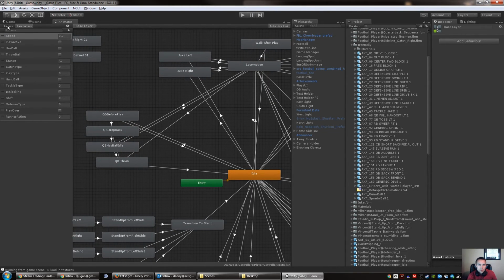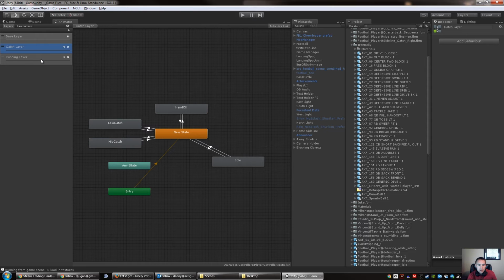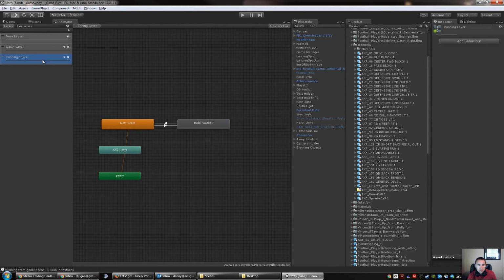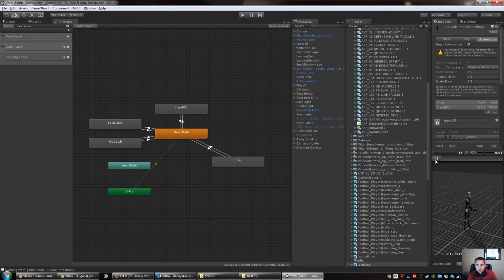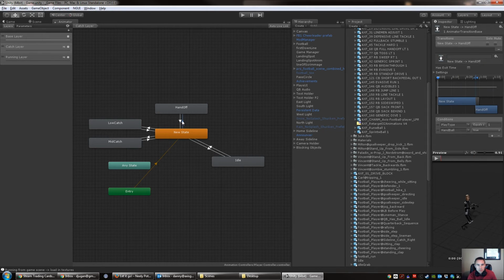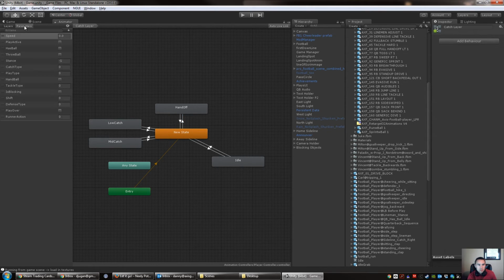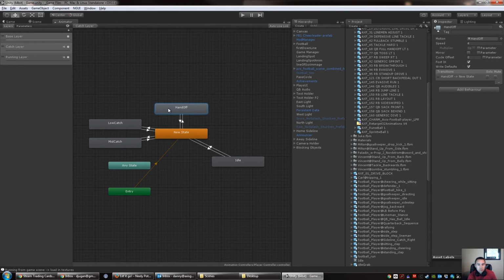So the handoff animation is actually an avatar mask that's here. And I want to change this because an avatar mask plays an animation only for certain body parts.